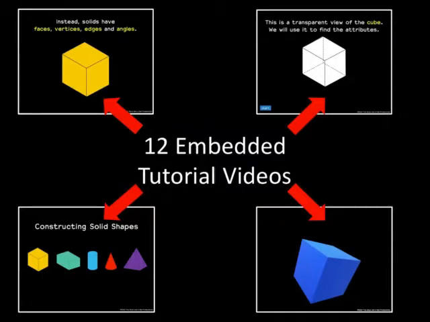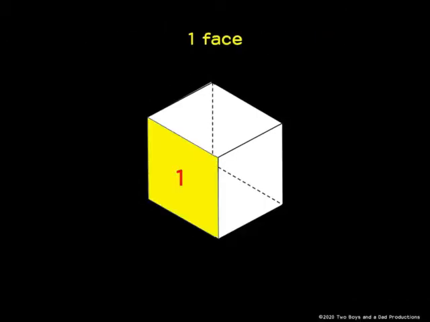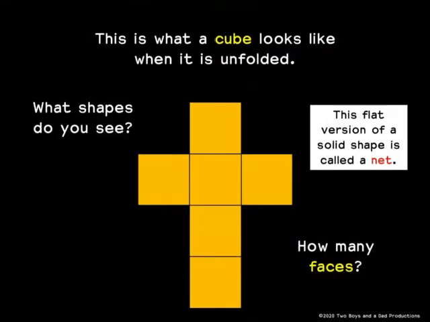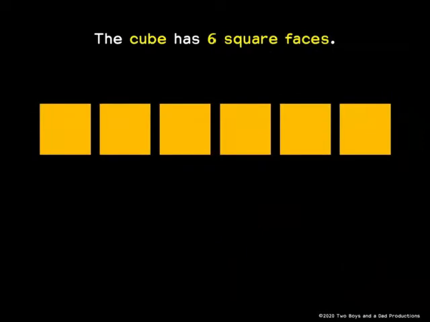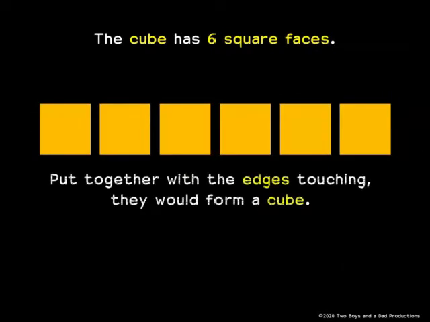This 3-part digital notebook has 12 original embedded tutorial videos to support your students with learning about the attributes of three-dimensional shapes, including practicing and reasoning about solids at depth of knowledge levels 1, 2, and 3. Students have full control over the videos, pausing, rewinding, or watching it again.